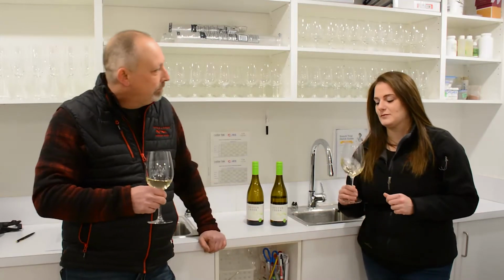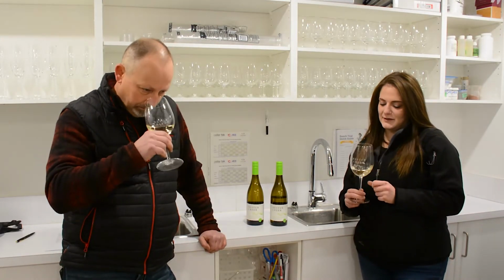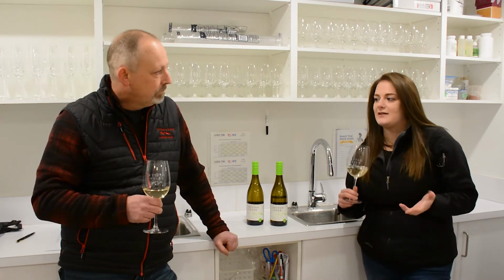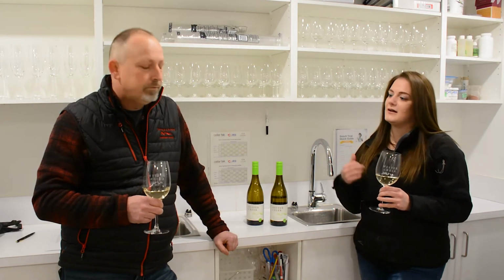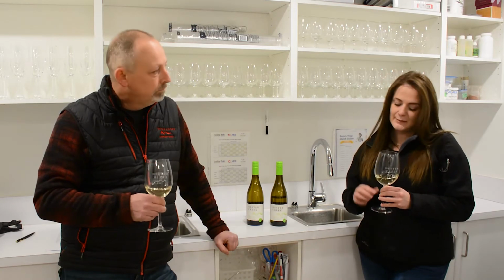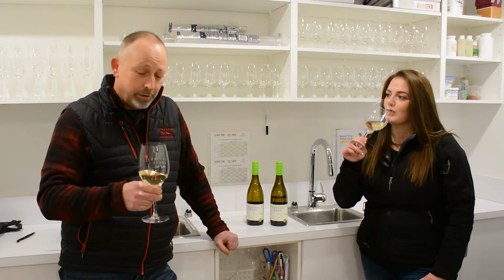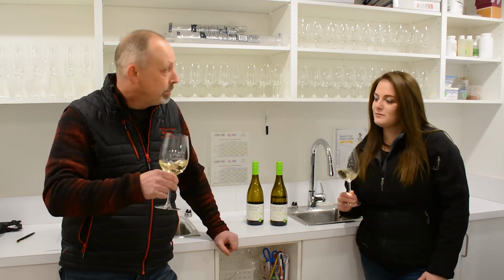For sure. So if you're going to pair this with something, for instance, where would you go with this wine? Well, I would probably do something with a little bit more spice to it, just because it has a lot of acidity. Thai food, Indian, but you could also go more lighter, charcuterie, cheese, even salad. Yeah. It's a very versatile wine, so you can definitely pair this with a lot of different things. You can see this on a nice spring or summer afternoon with a cheese board for sure. And the acid's nicely balanced. Absolutely.